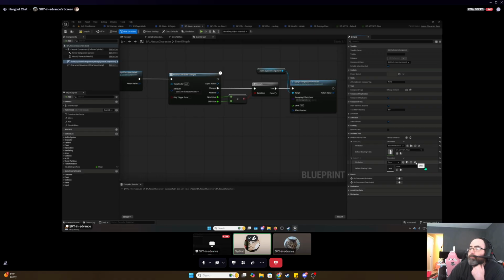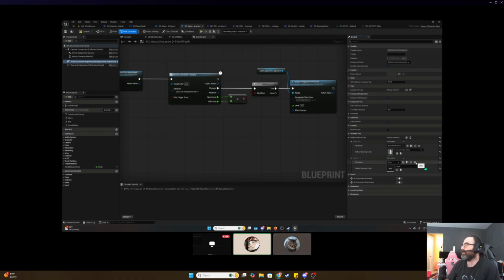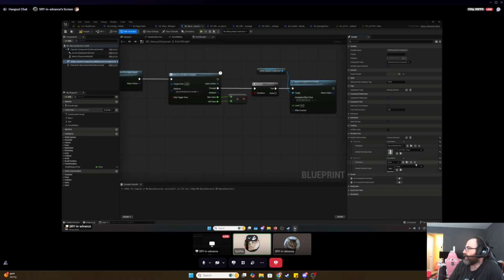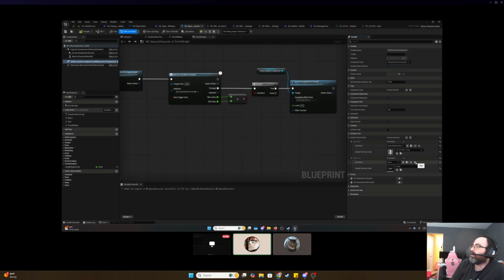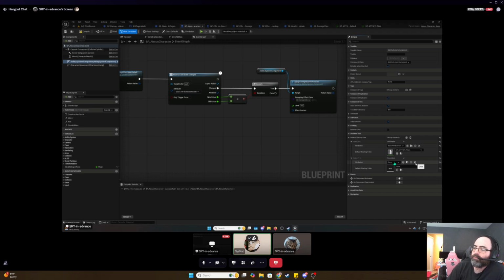So like melee buffs. I know Hunter and Warlock can do melee buffs, but Titans are primarily. So if you wanted to do an entire attribute set dedicated to buffing melee damage and a bunch of functionality around buffing melee damage, you go to your Titan and you add the buff melee damage attribute set to them.